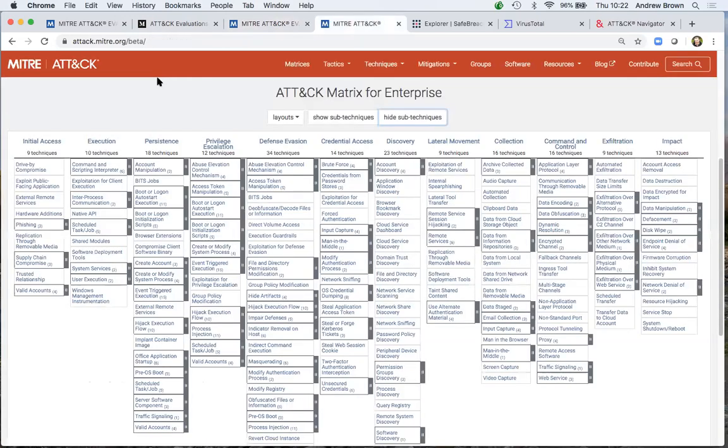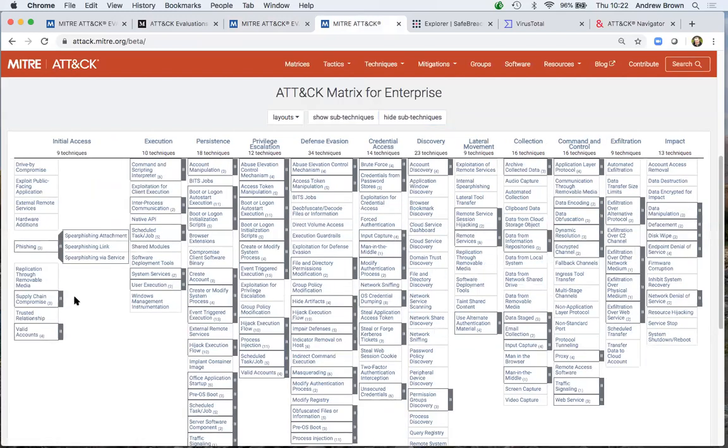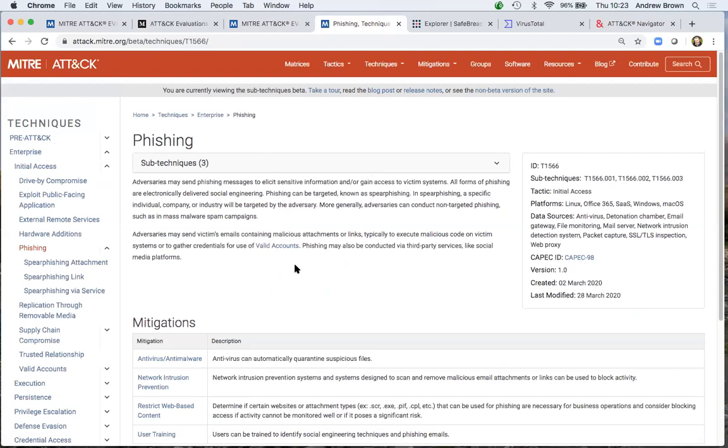Moving on, we have the whole MITRE ATT&CK framework, and we've now got an expanded version of it. It breaks phishing down into sub-techniques, like a spearphishing attachment versus a spearphishing link versus spearphishing as a service. Who knew that one day we'd be able to purchase spearphishing as a service, rather than, say, CRM as a service or something like that. You can actually go out now and purchase spearphishing as a service. It goes through all of these different techniques. You can click through them and drill down to find out exactly what it is if you don't quite understand what they're talking about.